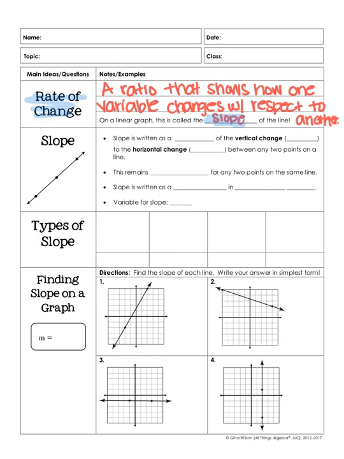All right, so slope is written as a ratio, and like I said, that's a fancy word for fraction. So all a ratio is, is a fraction of the vertical change, which we'll refer to as the rise, and the horizontal change, which we will call the run, between any 2 points on a line. So it's always going to be rise over run.